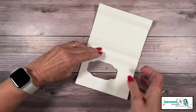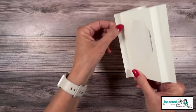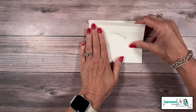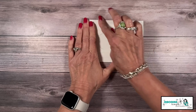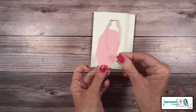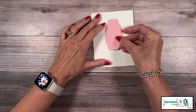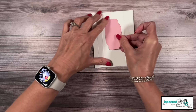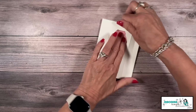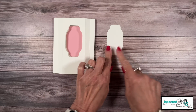I'll fold the card in half so that that creates our first panel, and then I'll bring this over. Again, guys, it just couldn't be any easier, right? Okay, I'm going to come in with that piece of Pretty in Pink that I die cut. And you're going to see it's just going to kind of fit right inside my little window, just like that. Now that we have that down, we're going to take this extra piece.